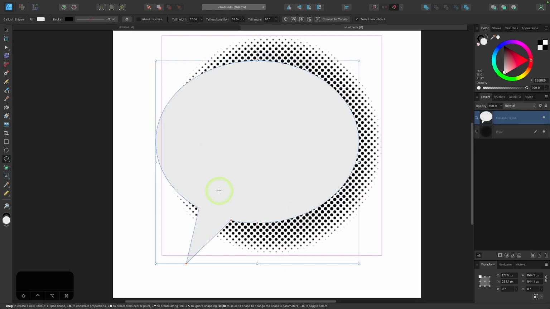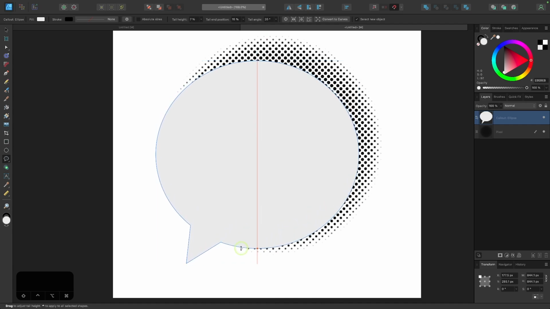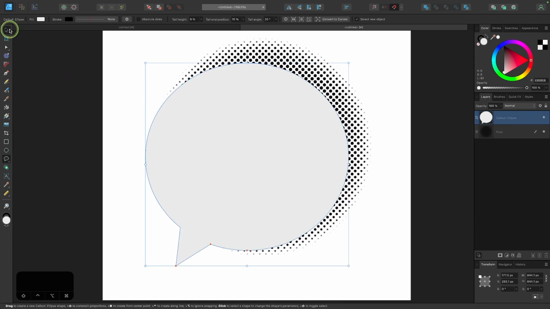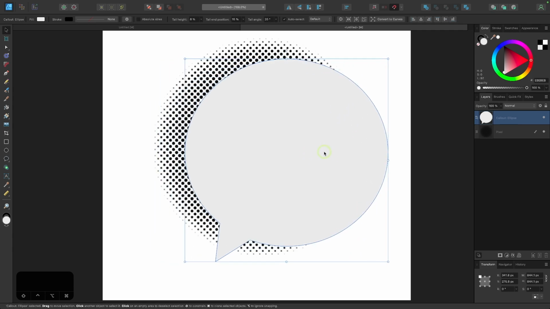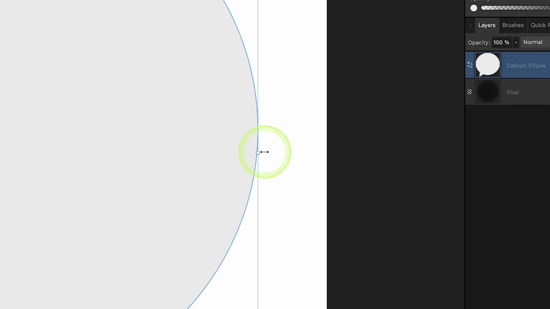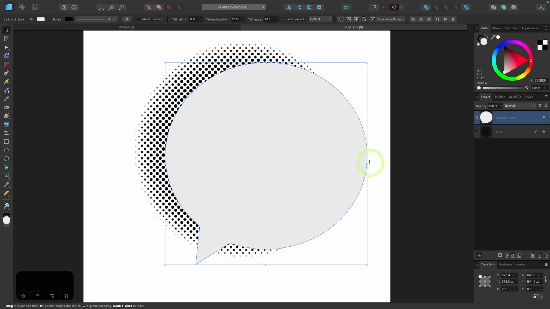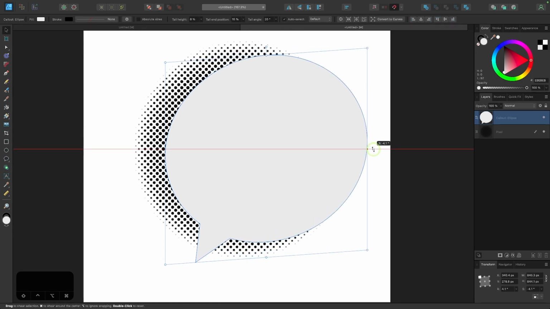And I'm going to resize this a little bit. This is just personal preference. You don't have to do this if you don't want to. I'm going to make the point there a little smaller by clicking and dragging this node right here. And then I'm going to go to my selection tool and hover my cursor right outside the right edge here so we get the shearing handle. Actually, let me move this over so you can see it better. And once I do that, I'm just going to click and drag up. Let me try that again. There we go. I'm going to click and drag up just to shear that a little bit.